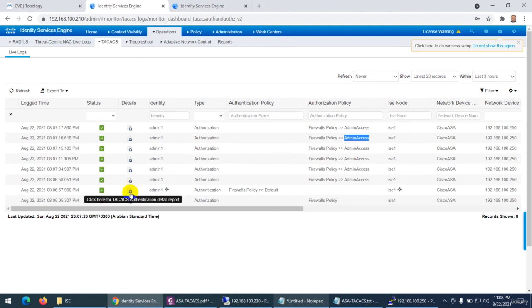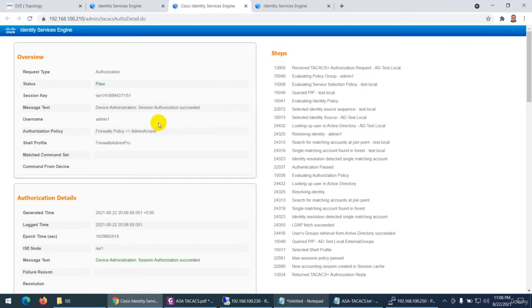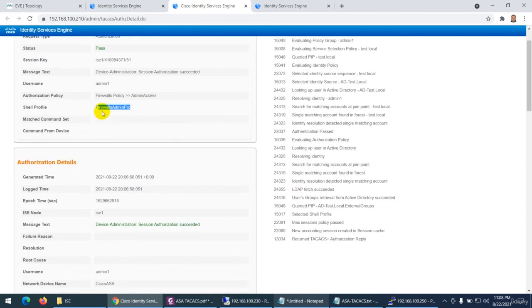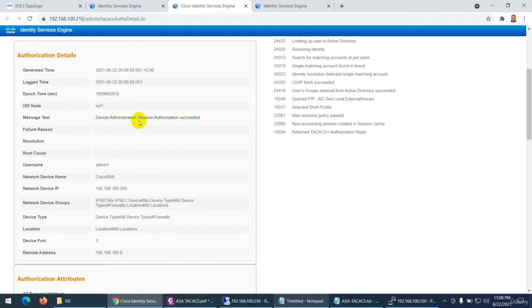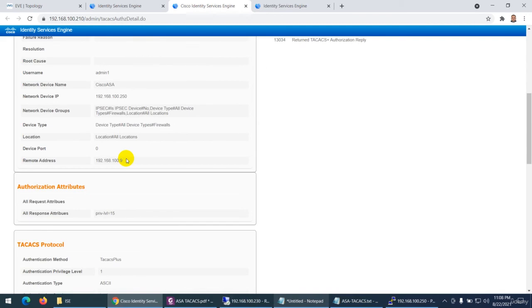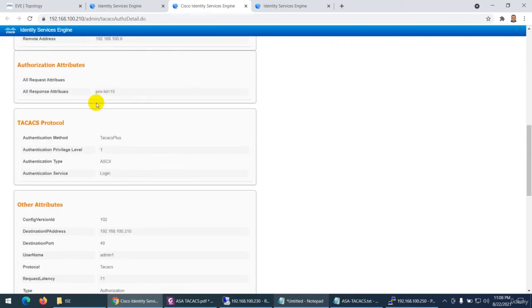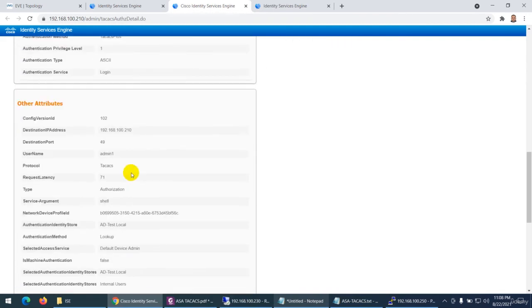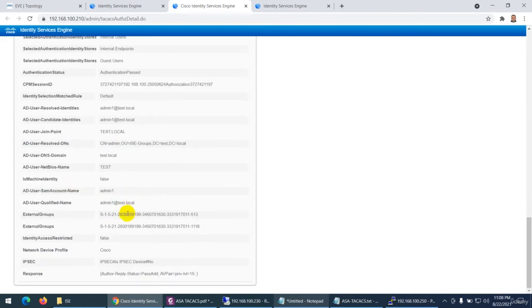If I go to the first one here, you will see authorization is okay. So we had this policy, firewall admin shell profile, so no issue, and authorization is successful because I can run any command, and I have privilege 15. Okay, that's why all these details are okay.